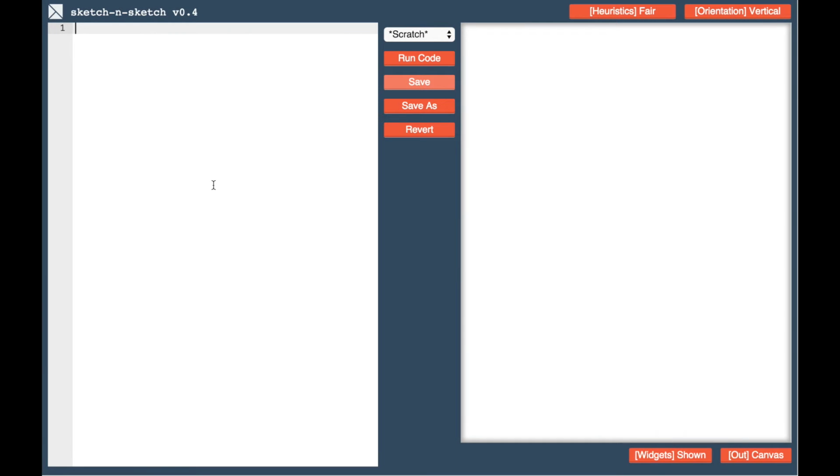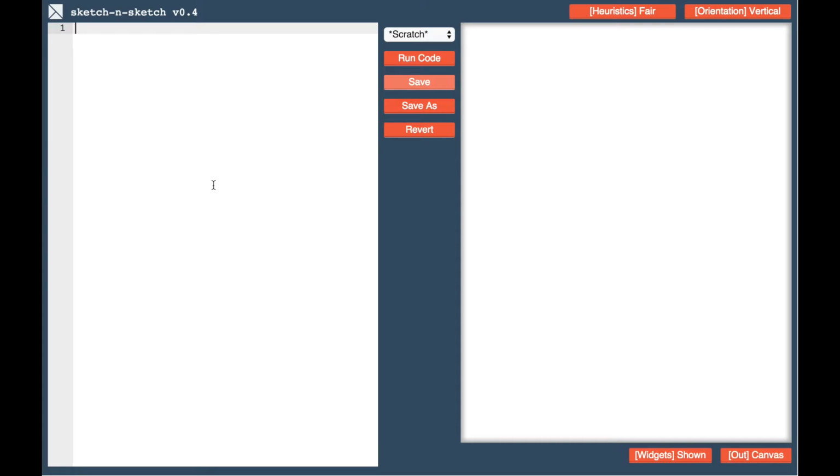Sketch-n-Sketch is an attempt to combine programmatic and direct manipulation within a single SVG editor. In Sketch-n-Sketch, the user writes a program that generates an output SVG design. The editor displays the program and its output side by side. The programming language in Sketch-n-Sketch is a little untyped language we call Little.